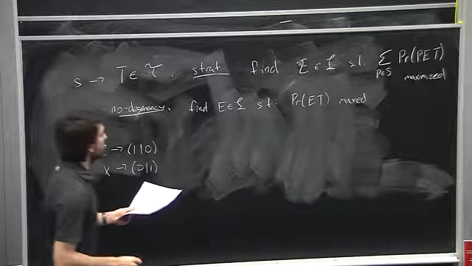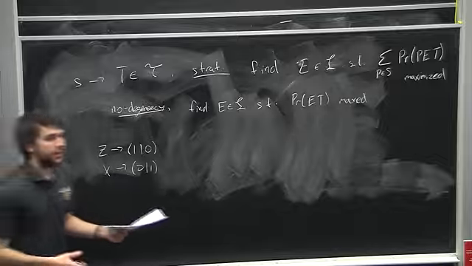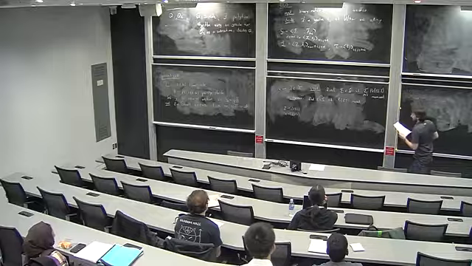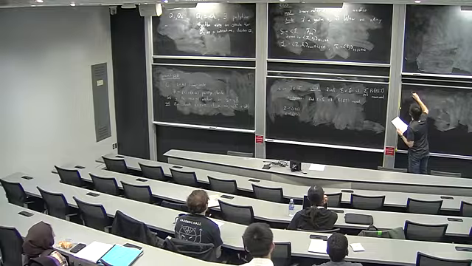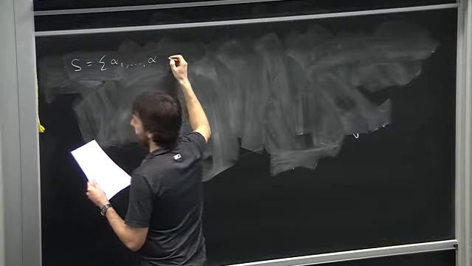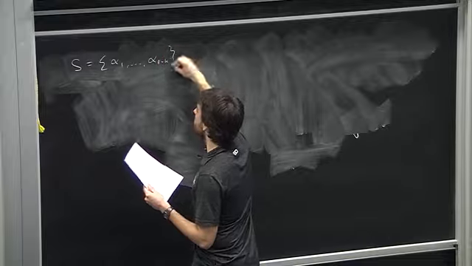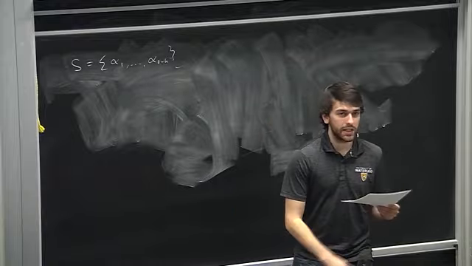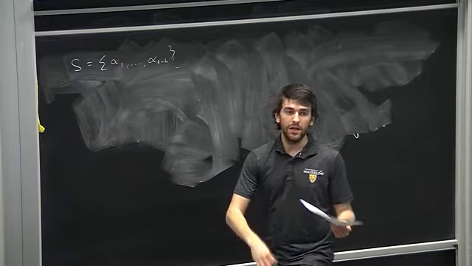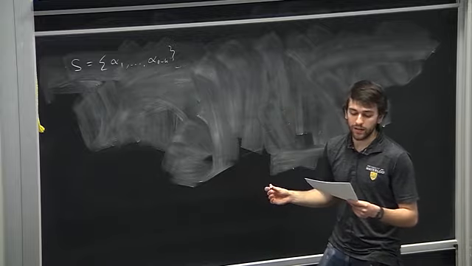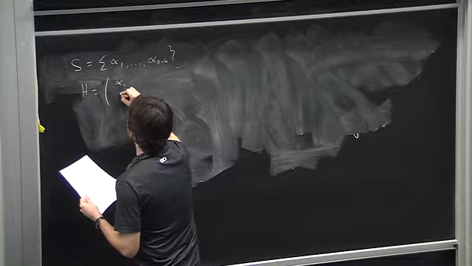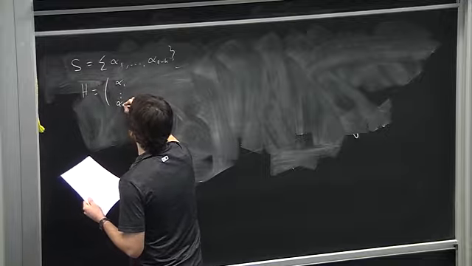But using the symplectic formalism, they want to come up with a symplectic code which is analogous to this quantum code. And they define that as: let some stabilizer be symplectic vectors alpha 1 up to alpha n minus k. And then using the same commutation relations, you can extend these to a basis alpha 1 through alpha n, beta 1 through beta n. And then you're going to let H, your parity check matrix, be the matrix with row i equal to alpha i.